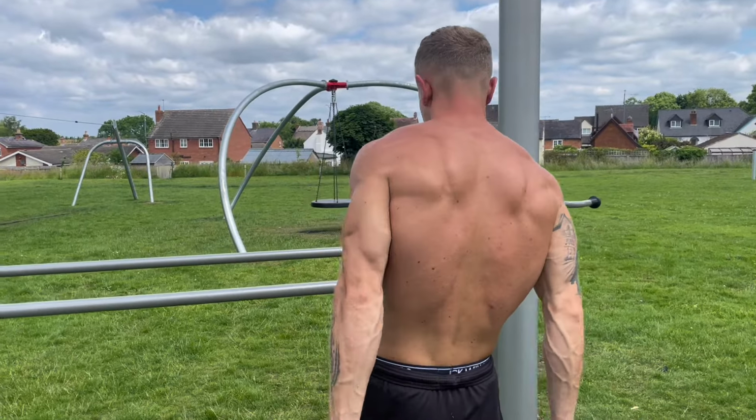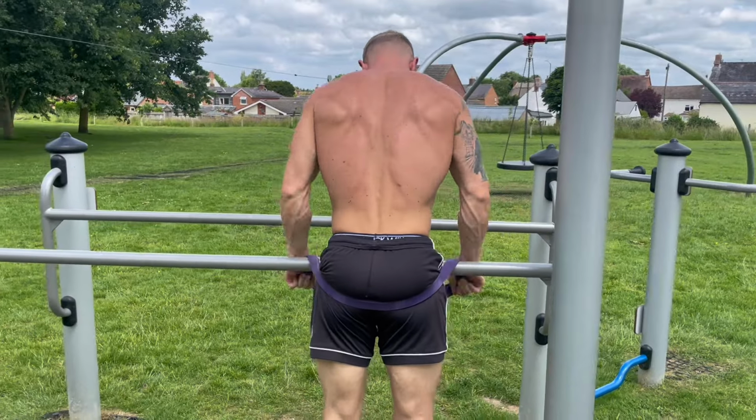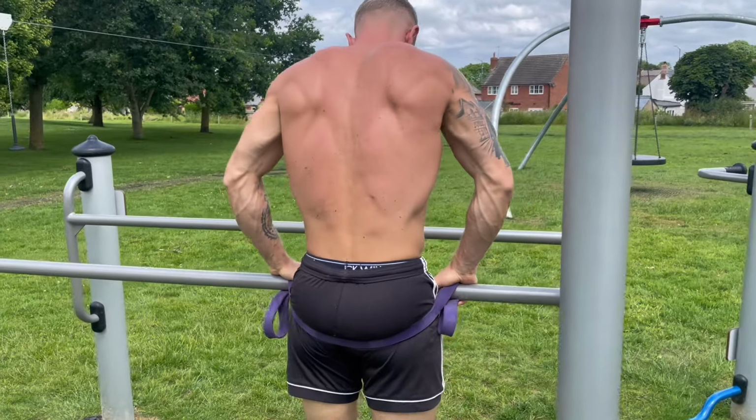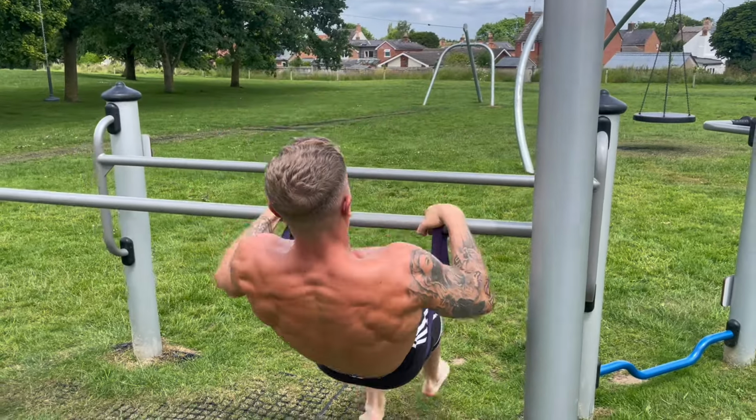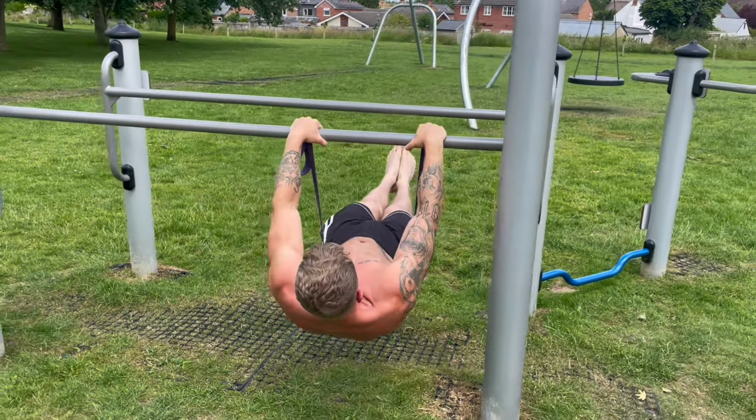So we've done four sets. I think we aimed for about 10 reps, but last time I think I only got about 8. So we're changing it up. Here we go. Let's go, Joe, let's work. There we go, 1, 2, easy reps.